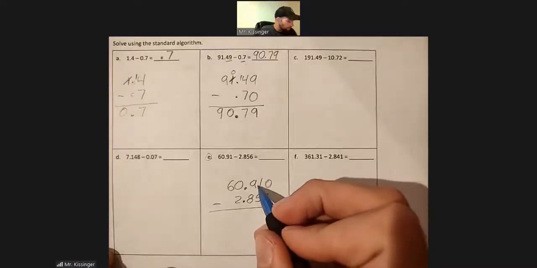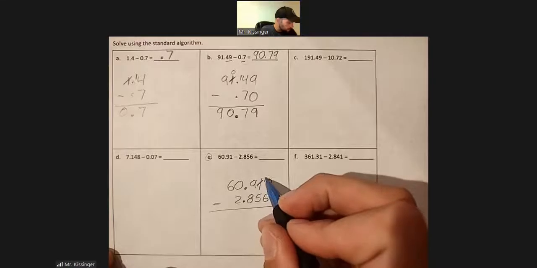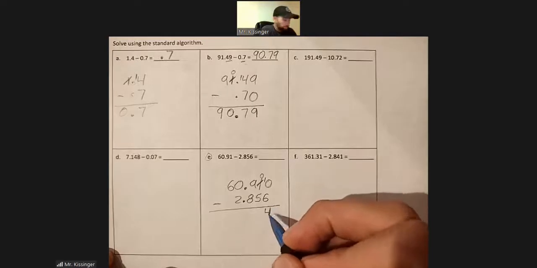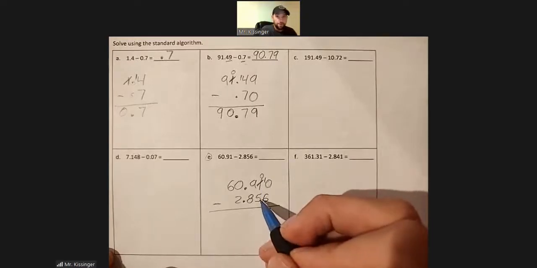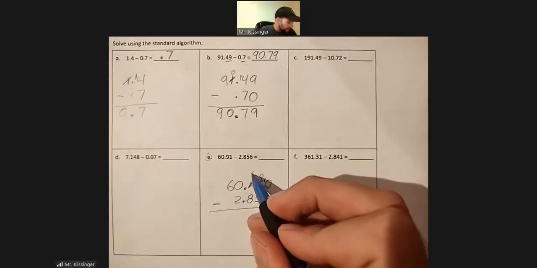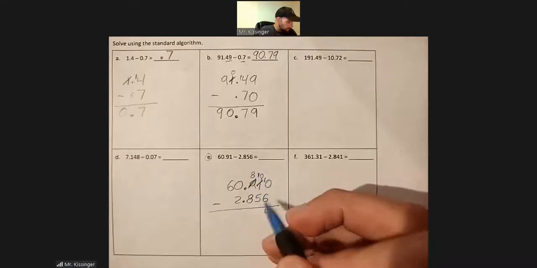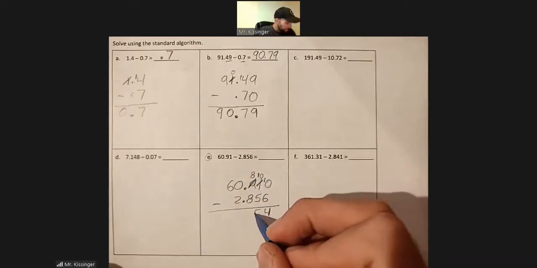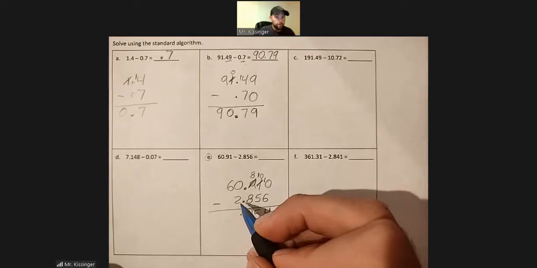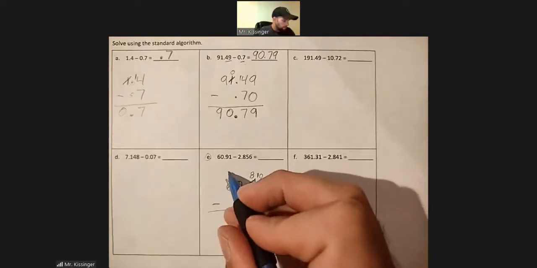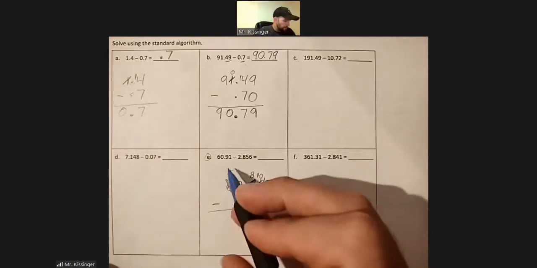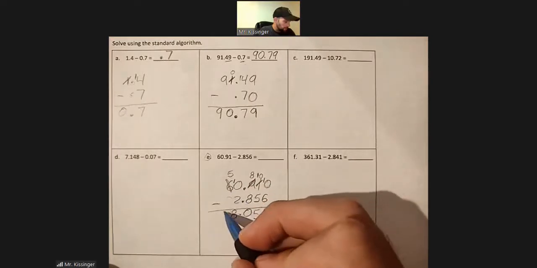I'm going to borrow from this 1 here, give myself 10 minus 6, which is 4. I can't do 0 minus 5. I can't take 5 away from 0. So I'm going to have to borrow from this 9 and make it an 8. And then this becomes a 10. 10 minus 5 is 5. 8 minus 8 is 0. 0 minus 2, we're going to have a problem again. We're going to need to borrow. Put that 6 into a 5. 10 minus 2 is 8. And then 5 minus 0 is 5.